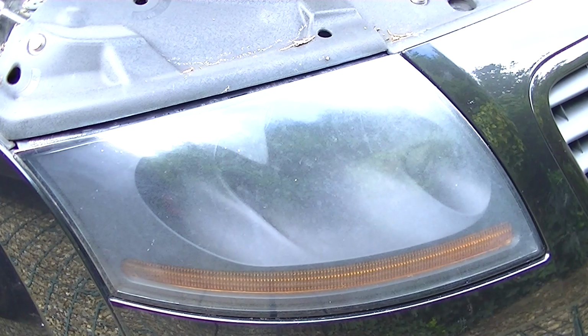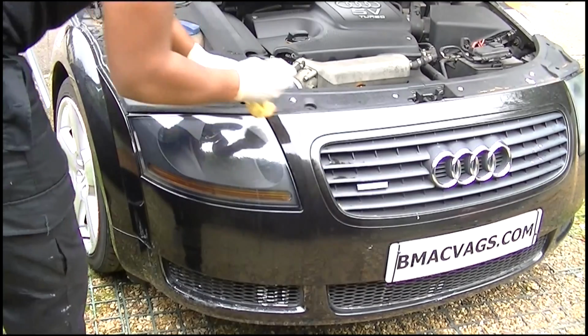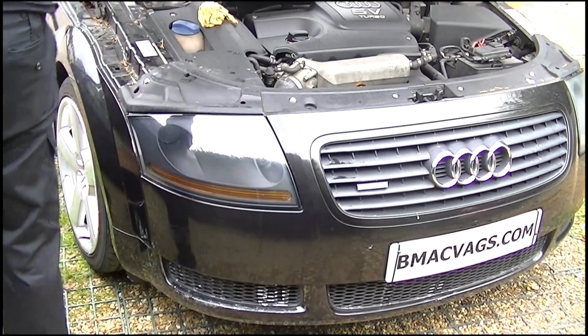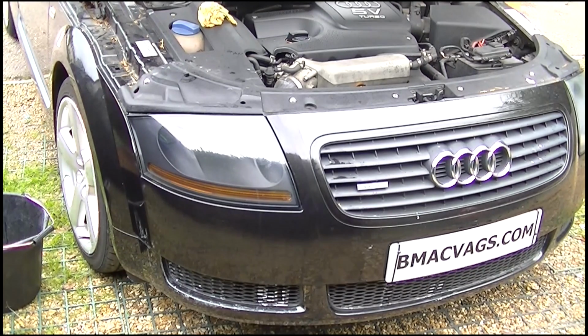So just a quick reminder to show you what it was and how it looked. All blurry there, all foamed up there, as you can see there, to what it actually went to. There you go, look, shiny even from a distance. And that's the improvement you can make in a short time.